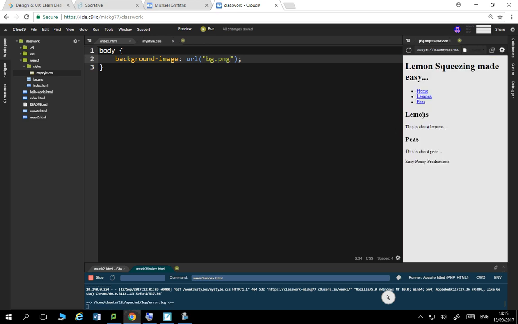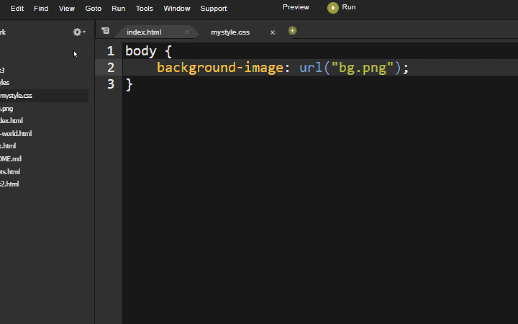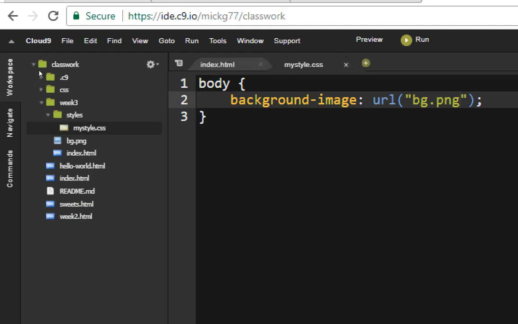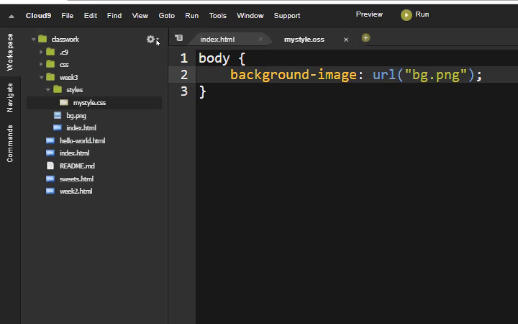So I refresh it and no, it's not worked. Why not? Good, right. So let's look at this structure. The style sheet we're working on is in a folder called styles, but the graphic we want is not in the same folder. So we can't link to that.